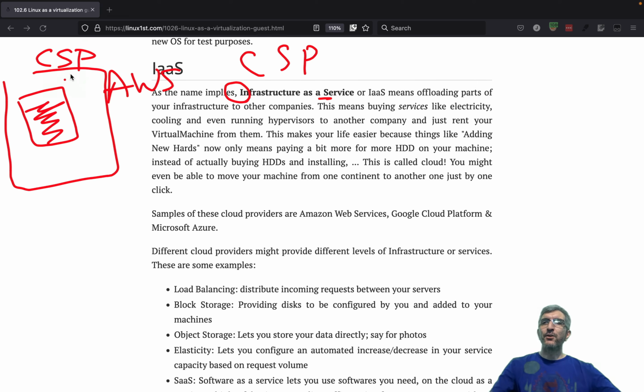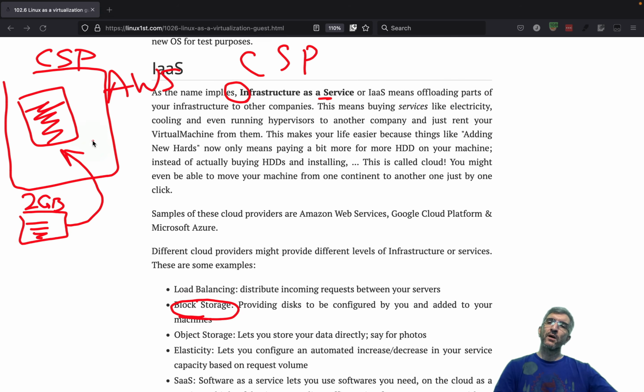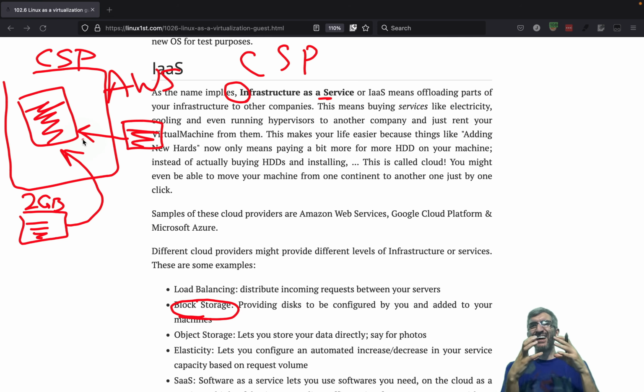When you have a computer virtualized running inside a cloud service provider, for example, AWS, Amazon Web Services, you can say, oh, I need some more hard disk. From your panel, you will go and say, I need some block storage. I want 2 gigabytes of block storage. It will give it to you. Connect this to this one. I need a new networking interface. Please connect it to this machine. All of these are happening as a service. You don't manage this infrastructure. So this is called IaaS.